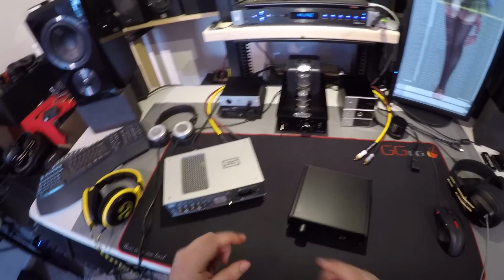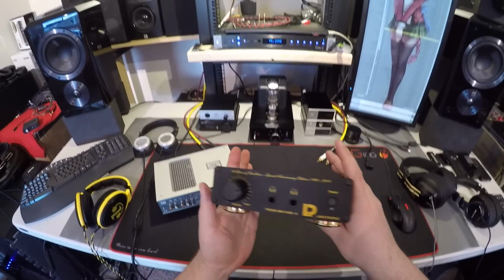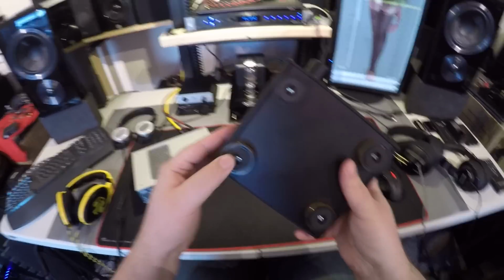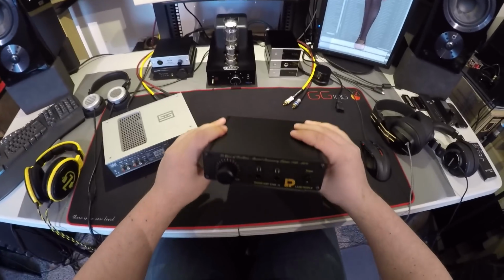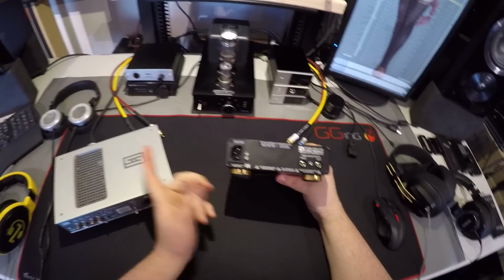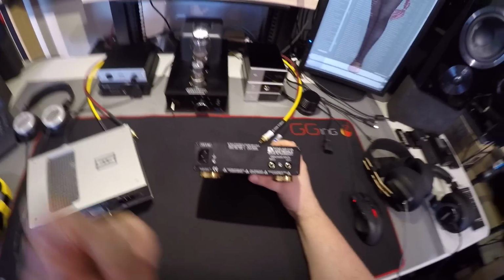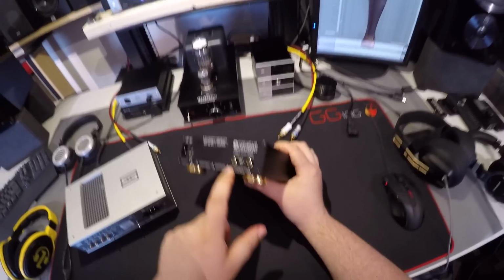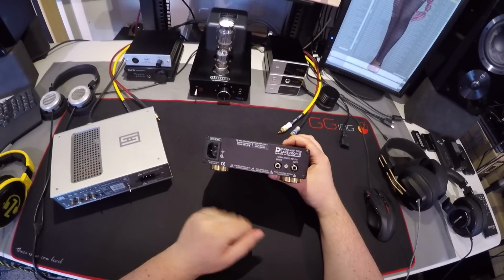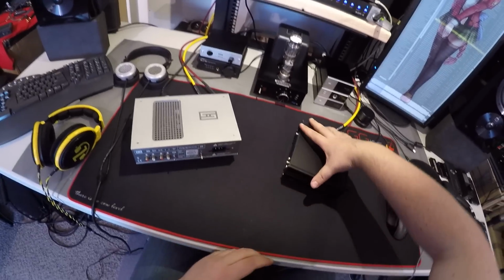The Schiit usually comes with a little stick-on rubber feet. The Lakepeople, really nice gold feet with foam bottoms, not rubber, foam. The back of the Lakepeople is full-size power connector, same like on the Schiit. We have a grounding wire here, in case you want to ground. And we've got these slightly recessed left and right RCA inputs. And that's it. No gain switch.